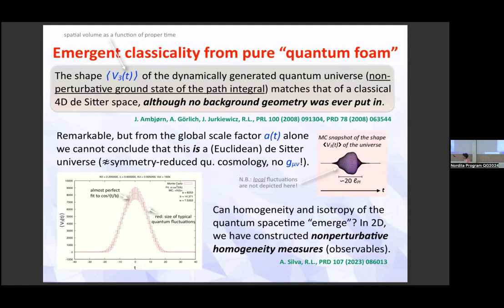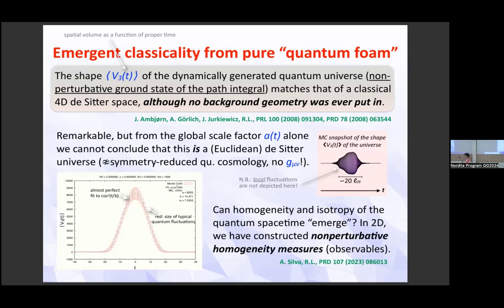So what do you do? We have a kind of proper time that comes with the system. It's basically the time away from an initial slice, at least that's the parameter of the theory. And we can easily monitor the three-dimensional volume of those slices as a function of t. So a typical snapshot would look like this. So this is t, and then I look, at every one of my slices, what is the volume? So that's a typical thing.